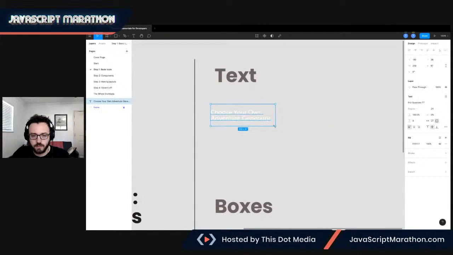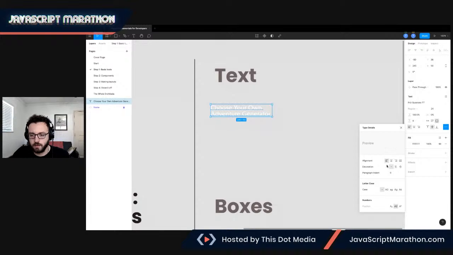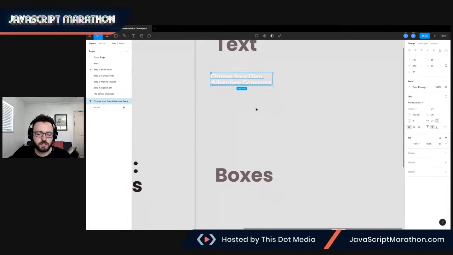So that's cool. We can also see more properties from this little kebab menu. There's decoration, alignment, paragraph indent, casing, and you can do super and subscript. But this is fine for us here.